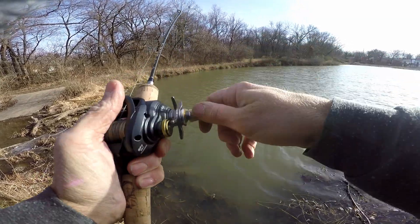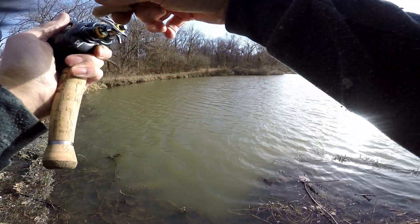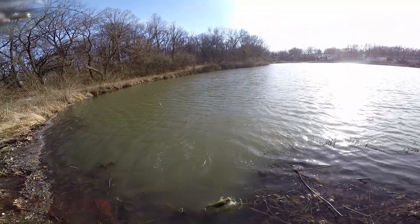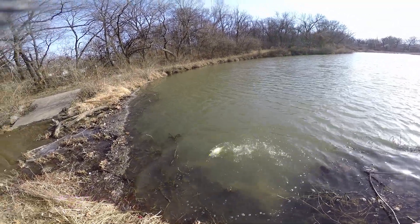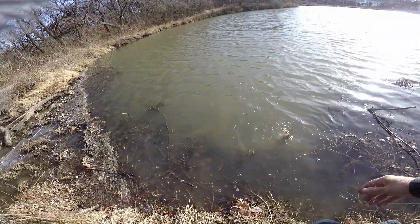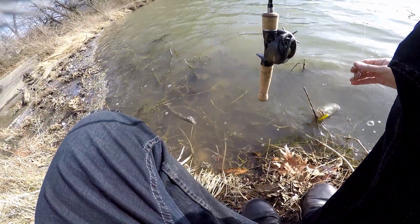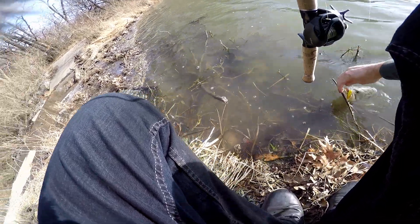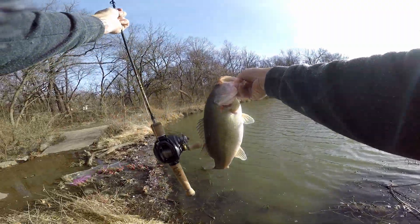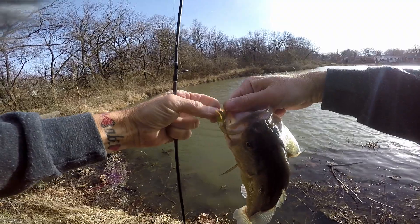Oh, I thought I had a fish — do I have a fish? I got a fish! I got a fish! It's running me under — I got a fish! I did not expect that. I got a nice fish, I got a nice fish! Oh look at that — oh my god. I was not expecting that bass. I had all but given up hope and I felt it — I'm like, wait, geez, that is a nice chunk! Told you guys about this bait — don't come off, get over here.